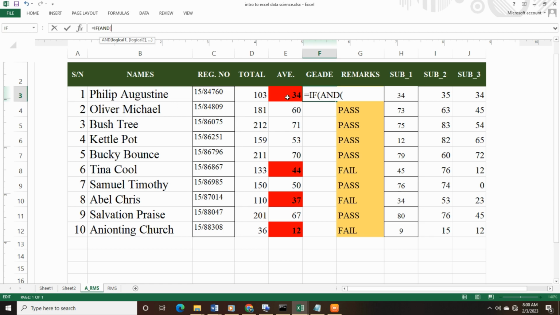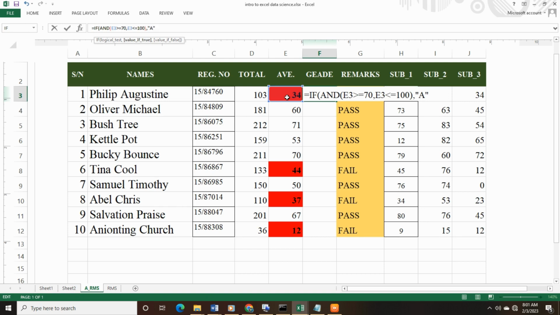If E3 is greater than or equal to 70, and remember that's why we have the conjunction AND, and E3 is less than or equal to 100, it means this person will score A.